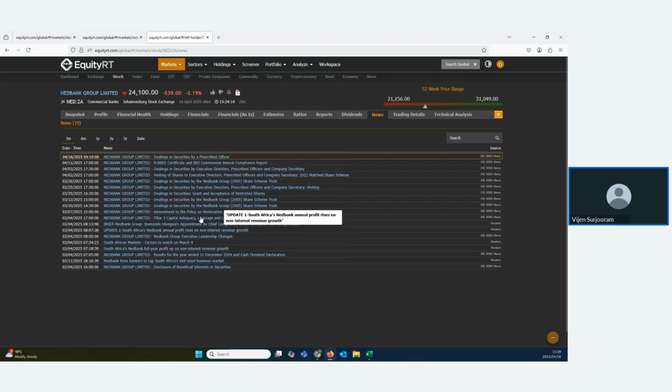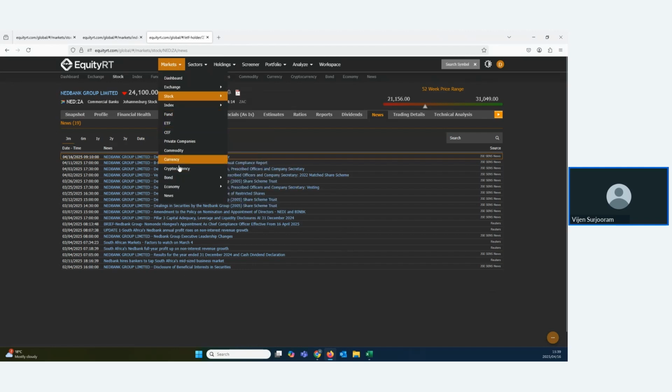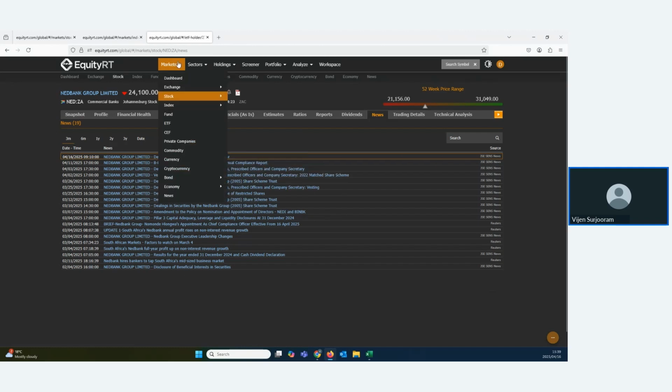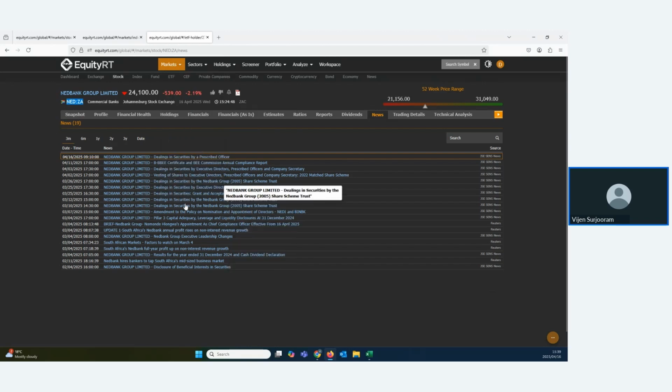So from a navigation perspective, I think your market screen becomes an important go-to screen for you to understand the various data sets that are on the platform. And it's also a place where you can actually capture or get to a specific stock code that becomes very important, as I mentioned, when we go into Excel, when you're building up models in Excel and you need to bring in specific data for specific companies or specific macro indicators. These indicators that you would find on these various pages becomes a key driver into that.